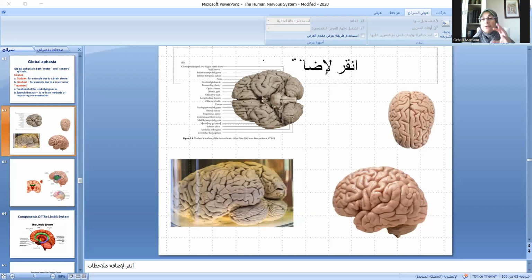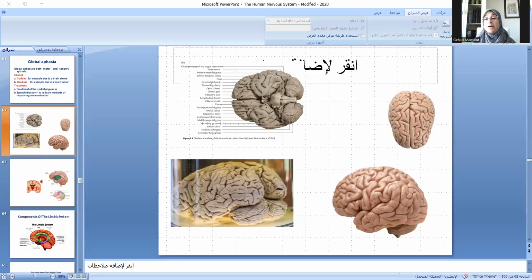Here in the center, we have a cavity, and that cavity is called the ventricle. There are 4 ventricles in the brain, but a ventricle is a space in the brain where fluid is present, because you know that the brain and the spinal cord are surrounded by protective fluid that is called the cerebrospinal fluid. But that fluid is not only around the brain and the spinal cord to protect them, but it's also partly inside the substance of the brain.